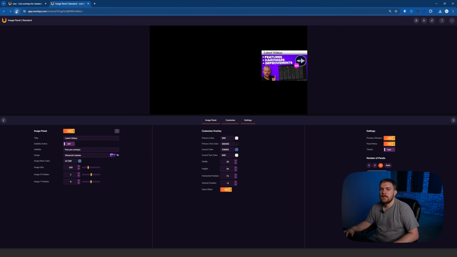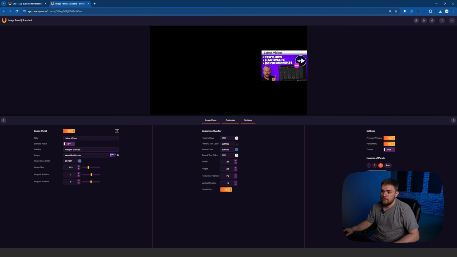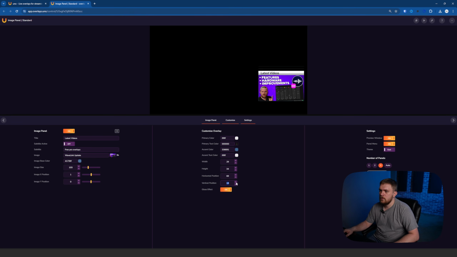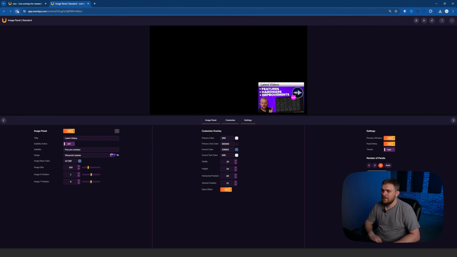But if you click the reload or just refresh the page, it goes away. So that's nothing to be concerned or worried about. And now let's go ahead and move the horizontal position. So let's move it off the side a little bit. And then we can adjust our vertical position to move this down the page. And once again, if those lines bother you, just refresh the page and it's gone.